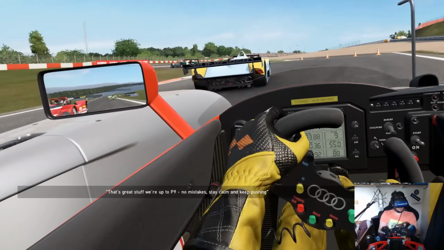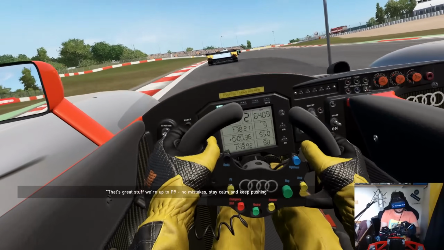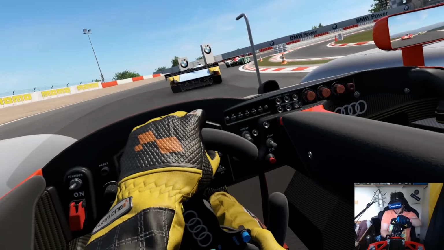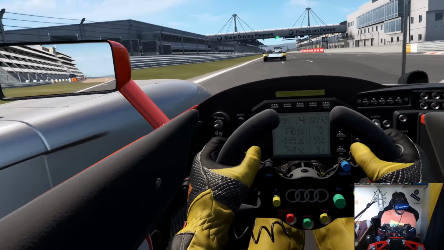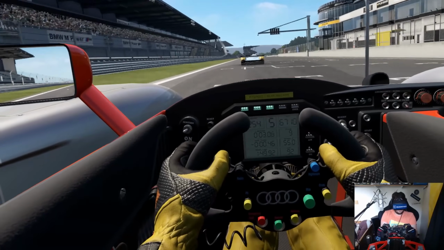Past the Ferrari going down the straight line. Nice. So P9. Couple more cars in front. I'm not quite sure how many laps left I've got, but I'm going to try and treat every lap like my last lap, so I don't leave anything left on the table. Oh, naughty! Howdy, Drifter! We've at least got one more lap left.